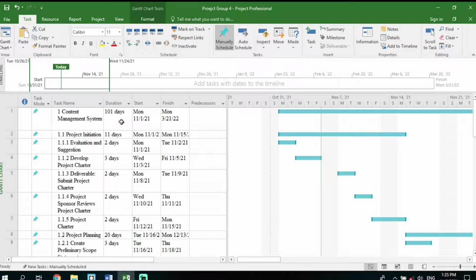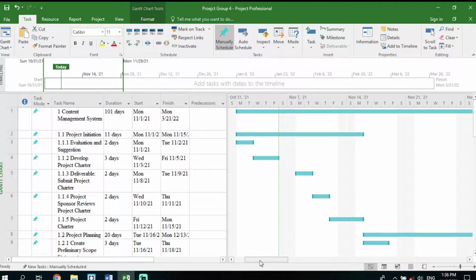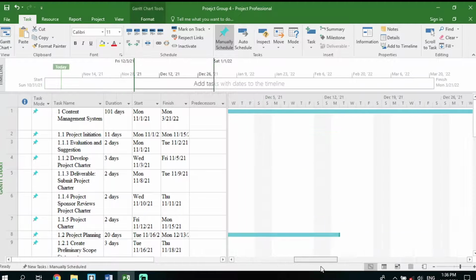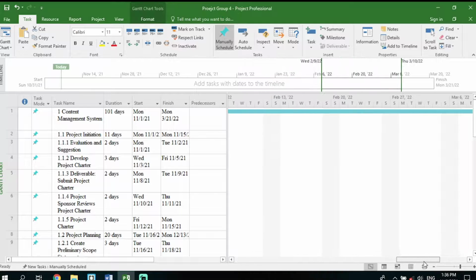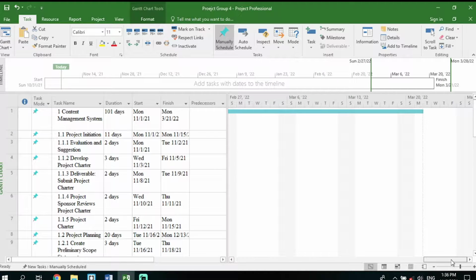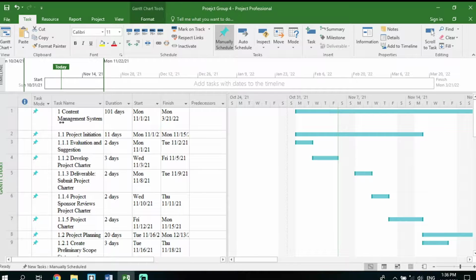That's the duration. And if I come here in the Gantt chart, you can see it's showing us the day we started and the day we are going to finish the project. Then under this content management system, we have the subtasks.